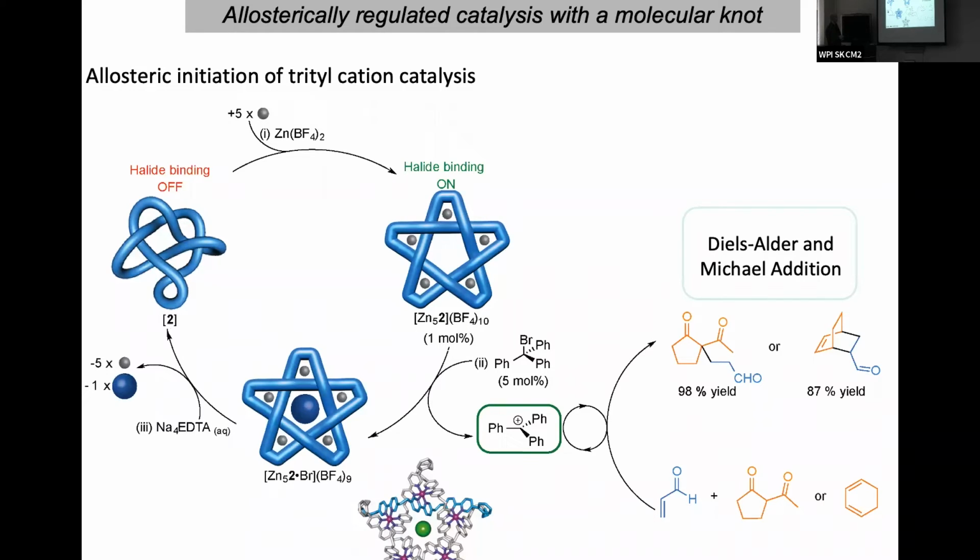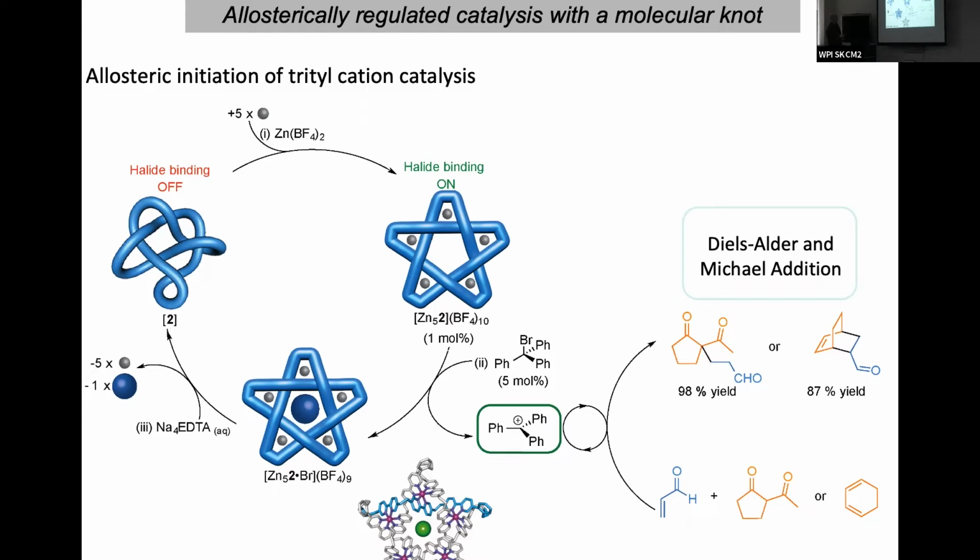So if we have formed our knot, we can actually remove the metal ions by treating it with sodium EDTA, and then the knot is completely stable, but it doesn't have any well-defined form. So when you've pulled the metal ions out, this knot won't bind to chloride or anything else because it's missing the metal ions. But we can reintroduce metals, and the easiest one to introduce is zinc, because it has the same sort of coordination geometry as iron, but it has much faster kinetics. So that reassembles, by adding the zinc, it reassembles this anion binding site.